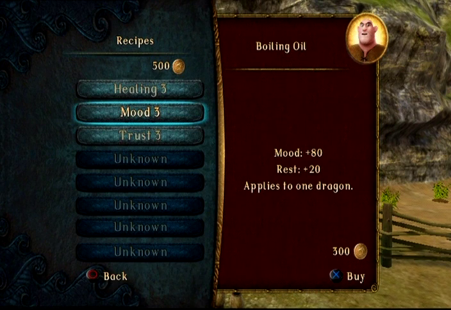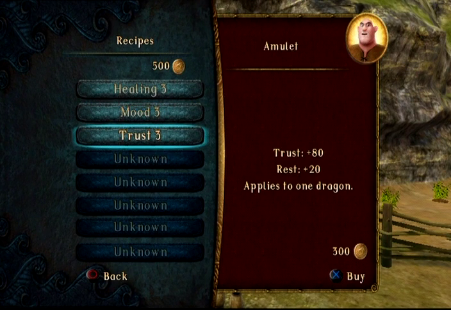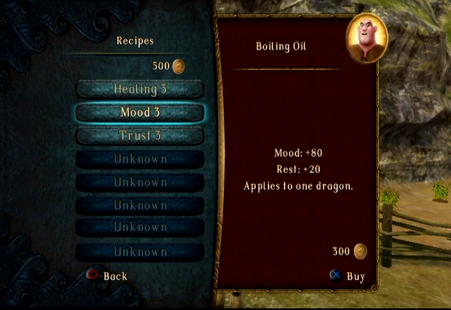Boiling oil. Applies to one dragon. Increases his mood, but mood is easy because, I mean, you can just consume other ingredients to increase your mood. And like I said, sleeping is free. So it's not like we're on a time crunch.